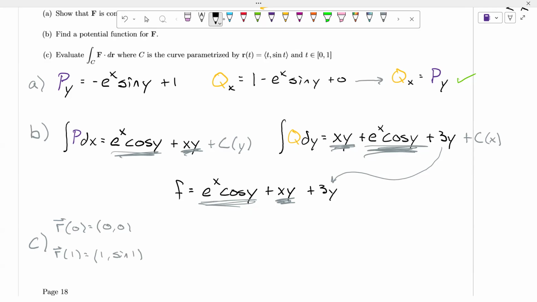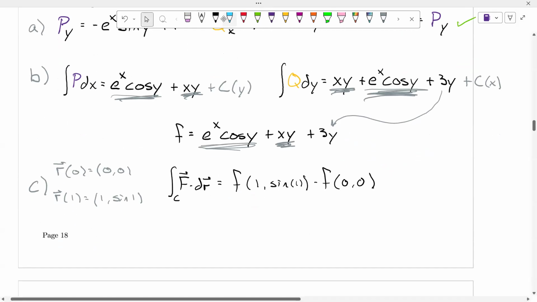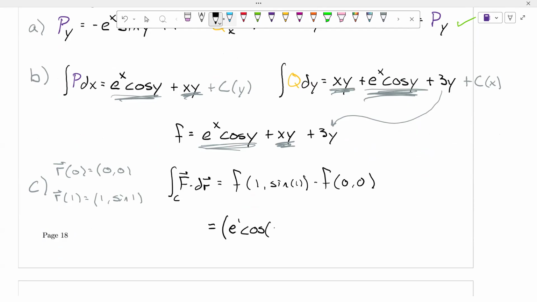Because the fundamental theorem, the whole reason we've been doing all of this, says that this line integral, f dot dr, along C, doesn't actually matter what path I take. So I don't need to parameterize that whole thing. I could instead just look at f of 1, sine 1, minus f of 0, 0. And just plug in my xy points to the function that we generated. So this thing looks like plugging in 1 and sine 1 for x and y. That'll be e to the 1 times the cosine of sine of 1.